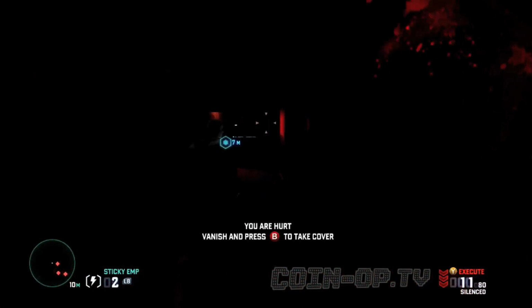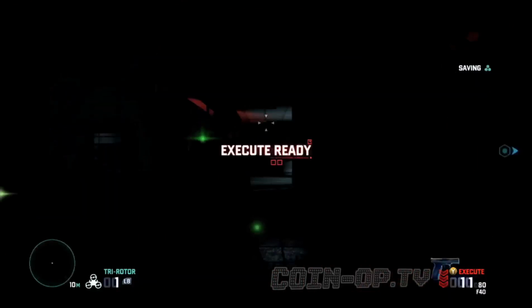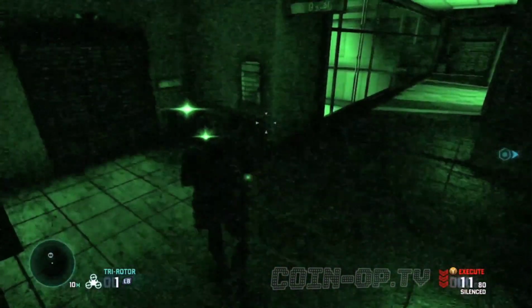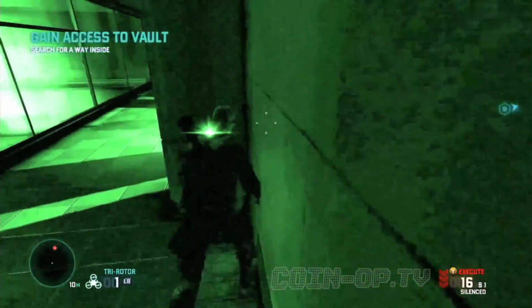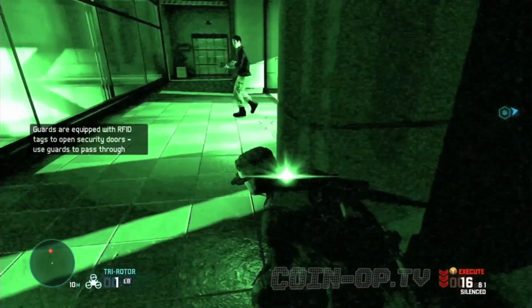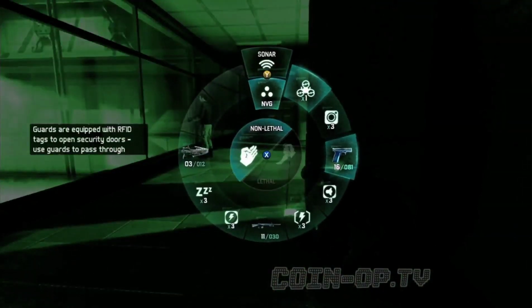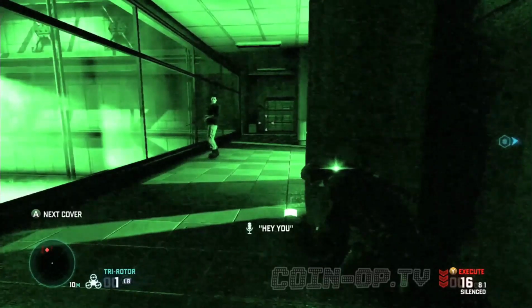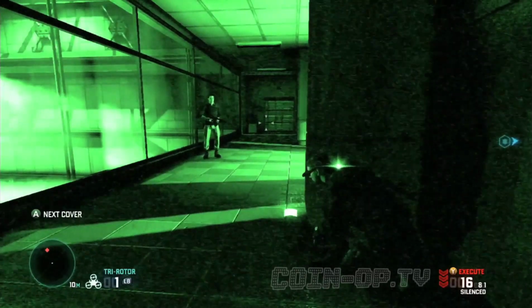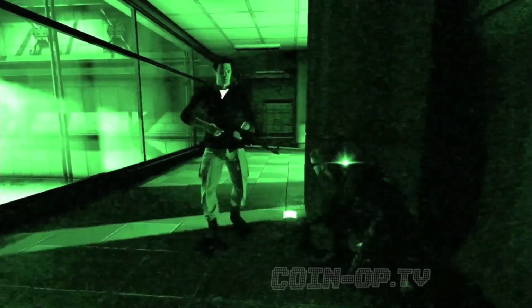Now, once I go through this door, there's a bunch of stairwells, and I knock some guys out, but I'm going to skip that and move ahead to infiltrating the server room. You'll notice on the screen when I bring the guy over, it's got a microphone and says, hey you. How I got that to happen is I actually spoke to the Kinect and said, hey you.